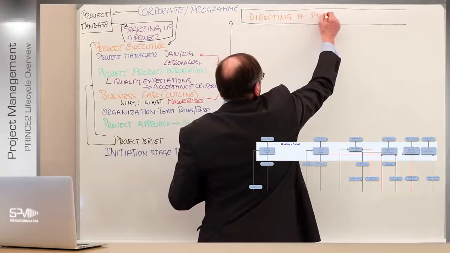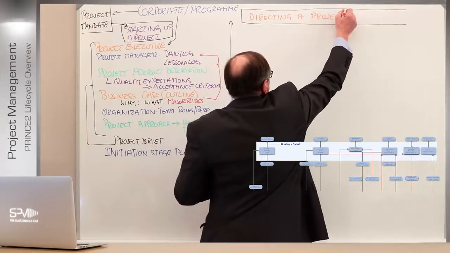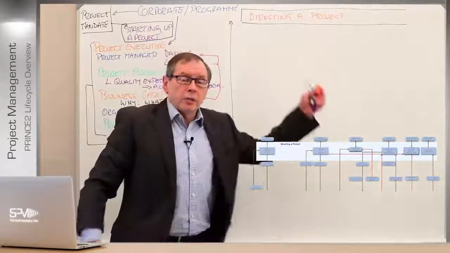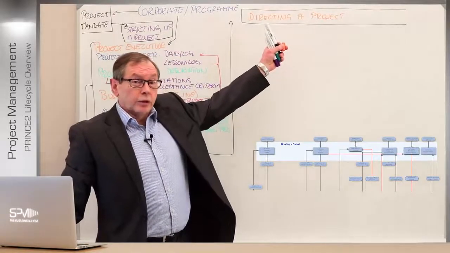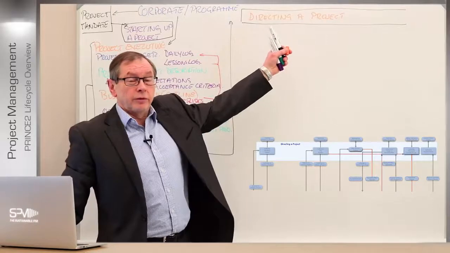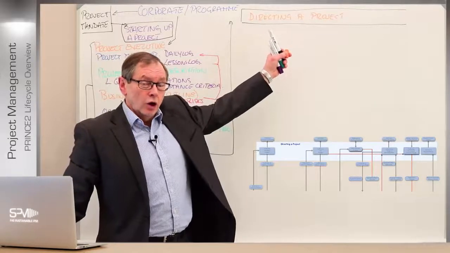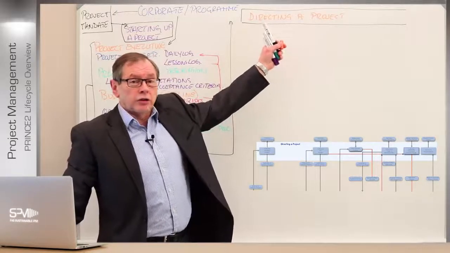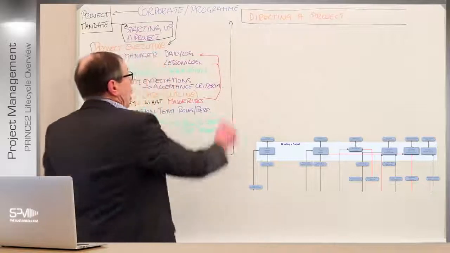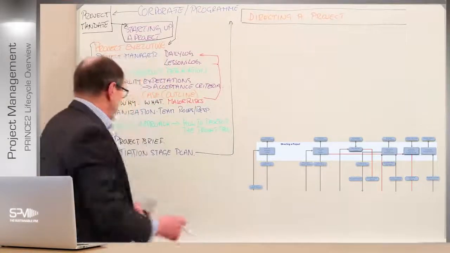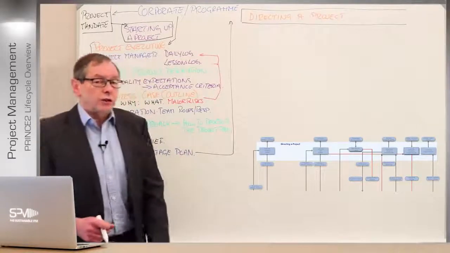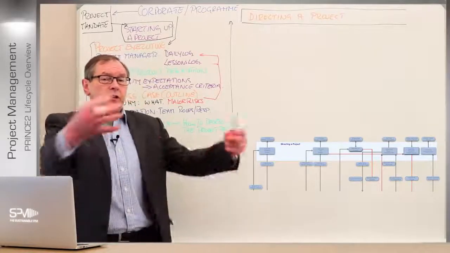And this is key because this is where the direction and the decision making comes from. This is where the board will sit. In the PRINCE2 thing, we have the board with the project executive, senior supplier and senior user sat there who will then give direction and decision to the project from here onwards. But it only gets triggered at the end of starting up a project when we hand over the project brief and the initiation stage plan. So this is how we see the thing.